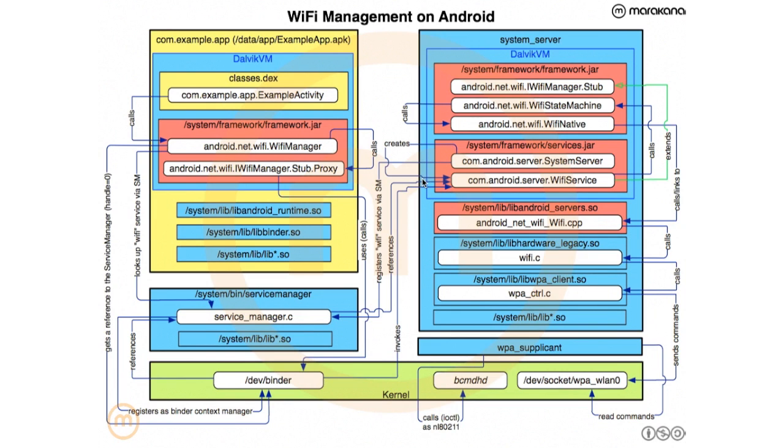So let's say you had an application, like this example application again, that wants to do this. Inside of this example activity, the first thing you would do is grab a system service called WifiManager, right? WifiManager, as soon as you get it, would essentially, like we said before, go to the binder, then the service manager. From the service manager, it will learn that there is in fact a Wi-Fi service that had been registered with the service manager by the system server upon startup. So this part, you can see, is pretty much consistent. We didn't even have to talk about this part. You're hopefully seeing how the initial registration happens.